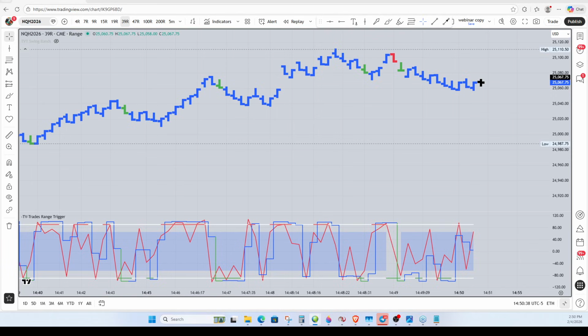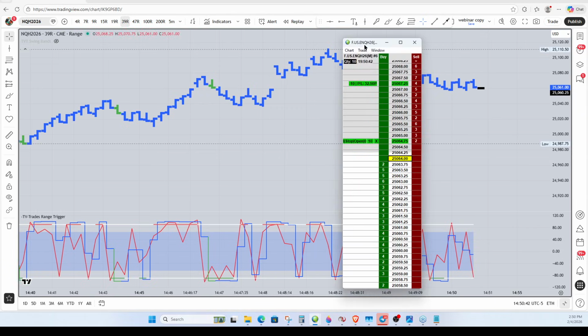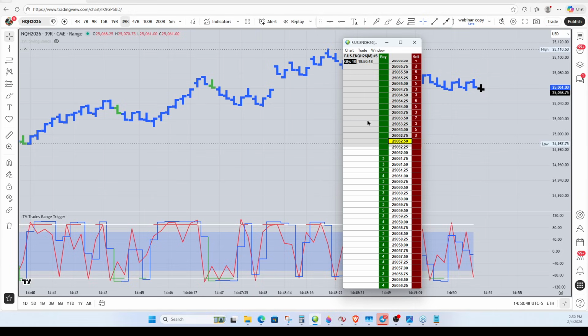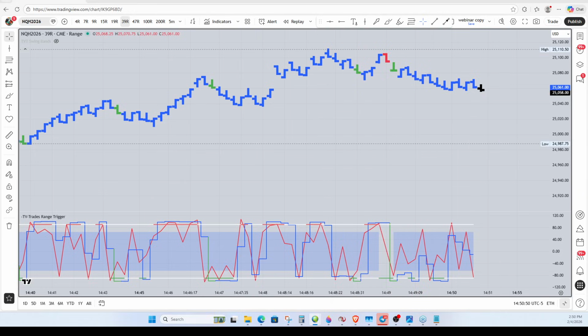Now my stop goes to plus 10 after 15 ticks in profit, the way I have it set up. This is selling the open and it's at plus 10 right there. So I can go to another plus whatever. It's got a target of 50, and I don't know what I just got out of that.